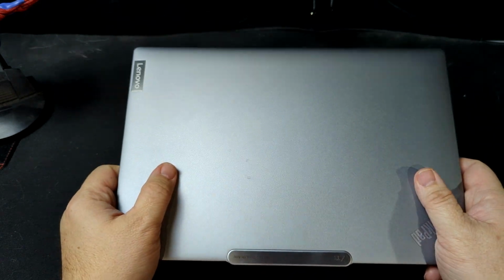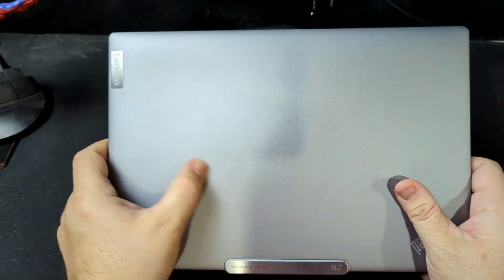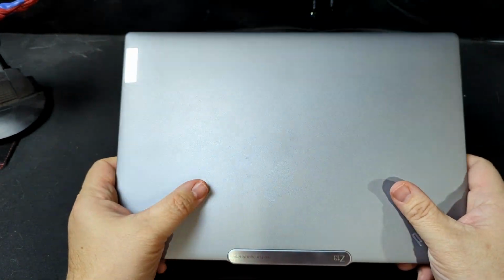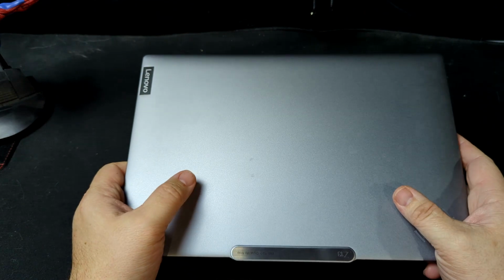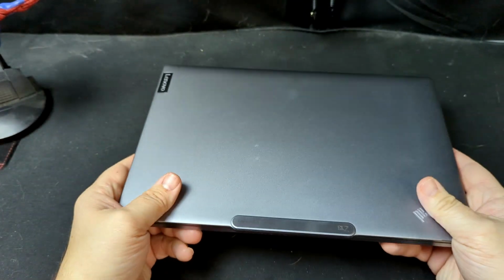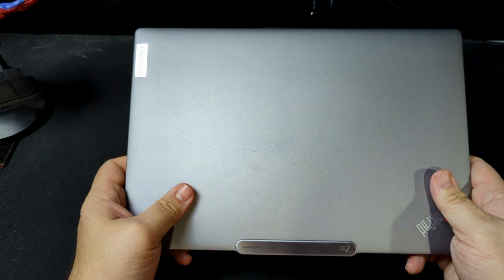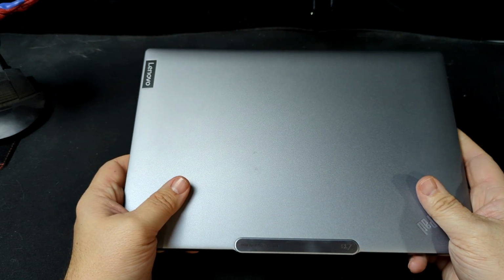I didn't have any problems using it. Certainly everything that I use it for worked very well. It's not a gaming laptop, so I didn't do any major gaming or anything like that with it. But all of my business type stuff, using Office, using the internet, using Google, anything else you can possibly think of productivity wise or anything like that, worked flawlessly. It didn't have any problems.